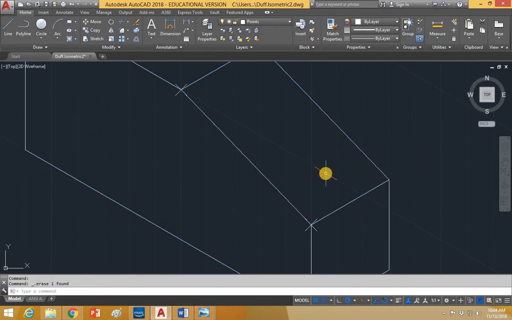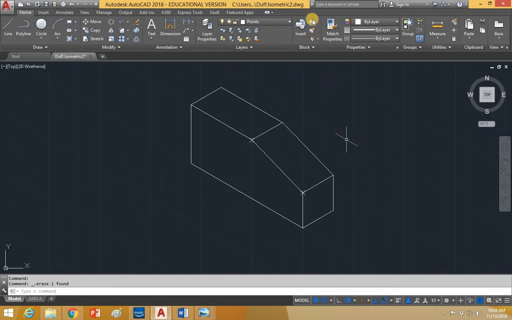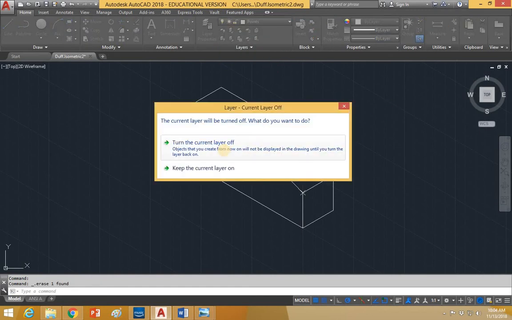So if you're trying to snap to, or if you're trying to trim something, it won't let you. It's because it's just looking at a line segment with no intersection point. So now I've got my object. It's done essentially. I want to turn my point layer off because I don't need to see it anymore, right? So turn the layer off.